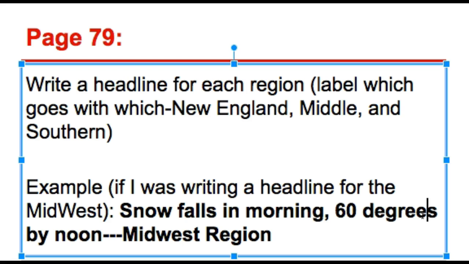All right, so you want to make them catchy, but still show me that you've taken away key parts. And it doesn't have to be about the weather. It could be about their main source of food, their main economic contribution, the important colonies, whatever. The more ideas you can pack into one headline, the better, but they can't be super long. So see, mine's pretty short. I can read it and I get interested in the story, or I don't, right?